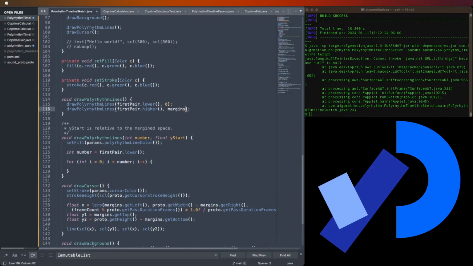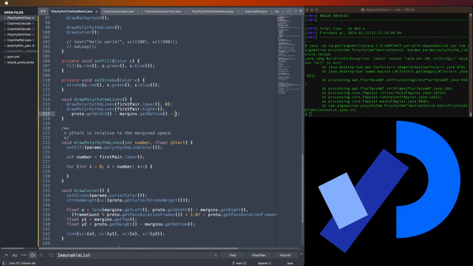So here we're going to want margins dot get right, no, this is the Y start, so margins dot get bottom. Well, no, we just want the absolute height here. So I need width minus the top and bottom margins.